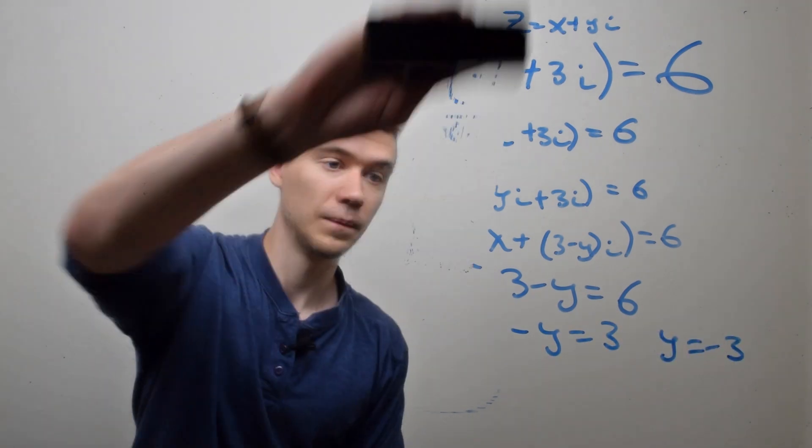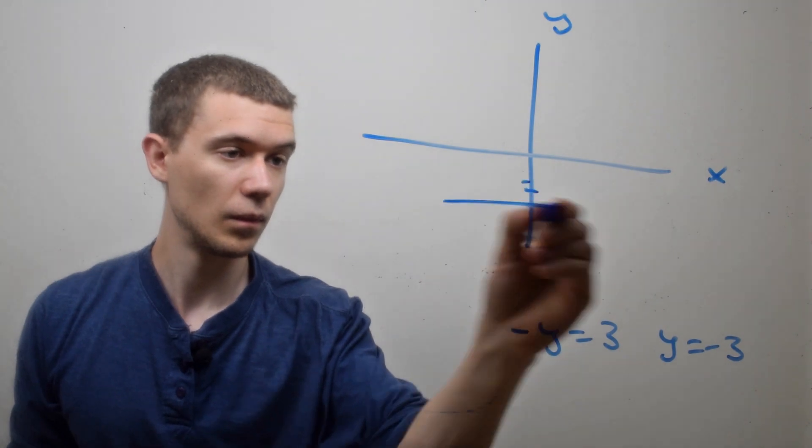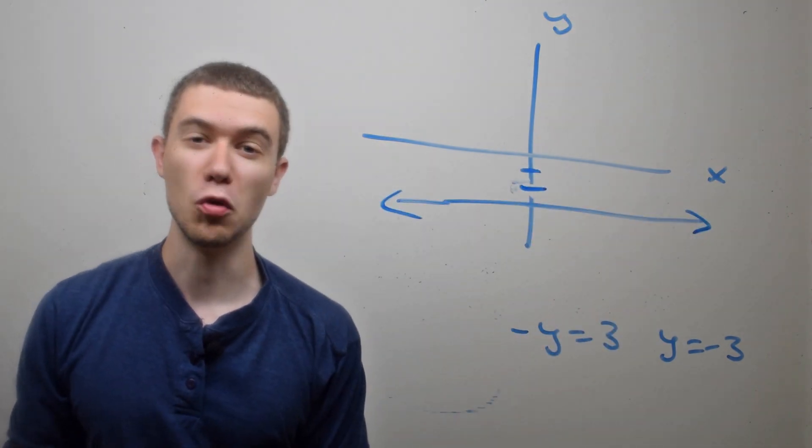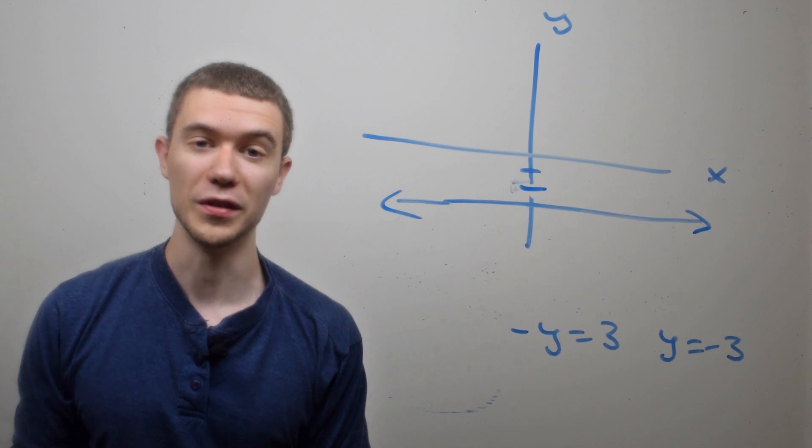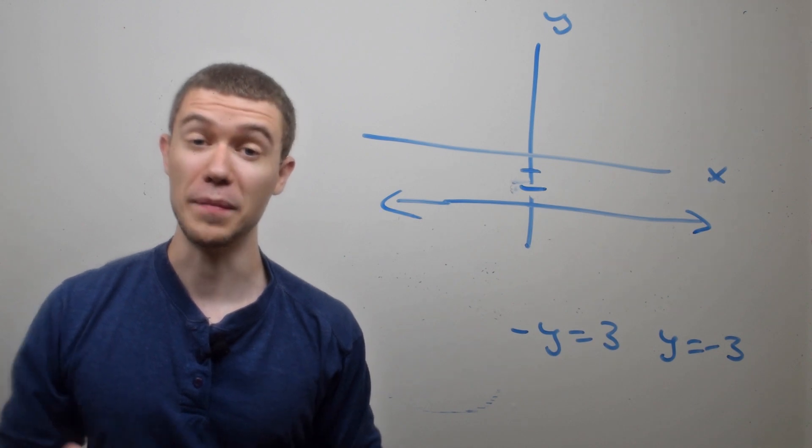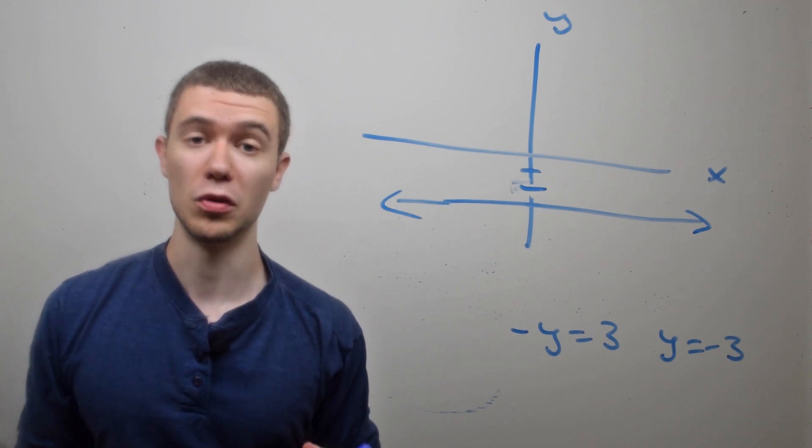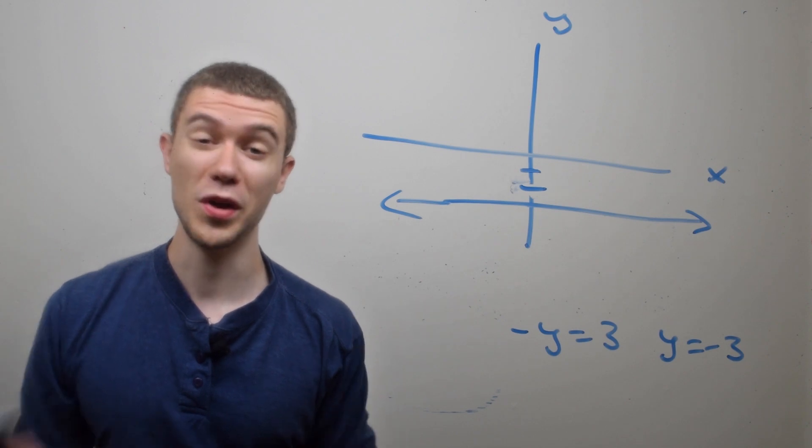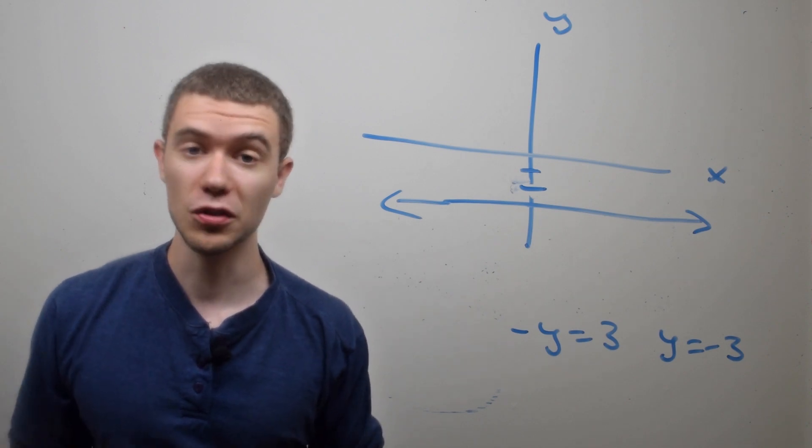What is this? Well in the XY plane, this is simply a horizontal line through Y equals negative 3. And so this was a pretty basic example, but you could do much more challenging examples and get much weirder shapes like parabolas or hyperbolas, circles, and so on.